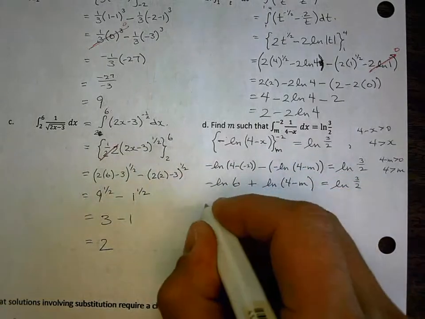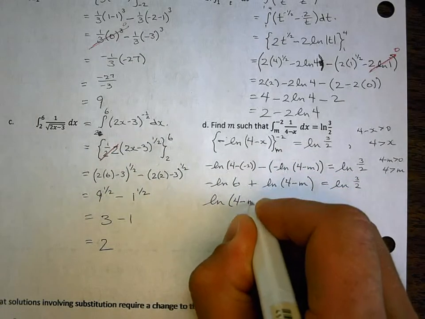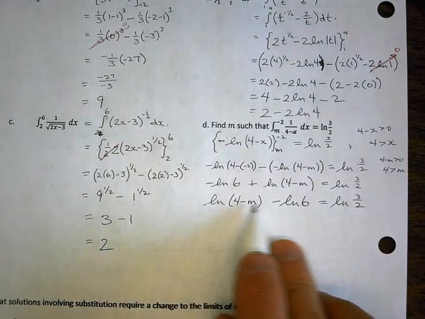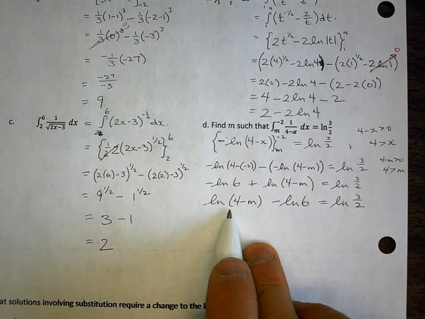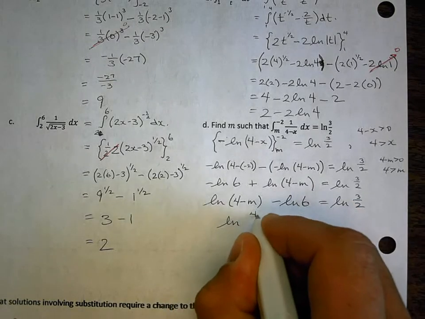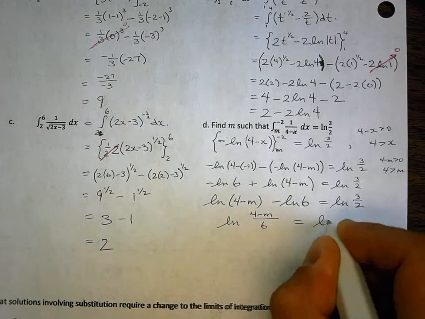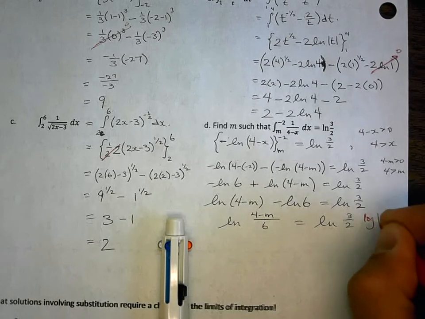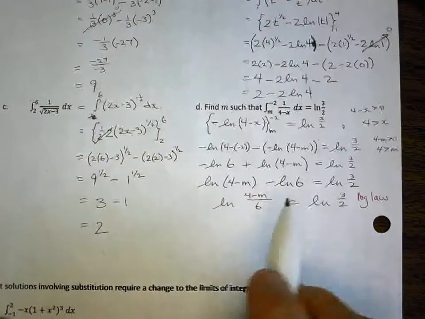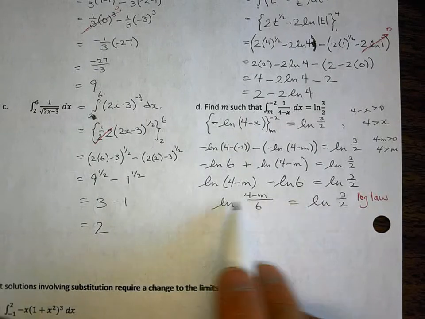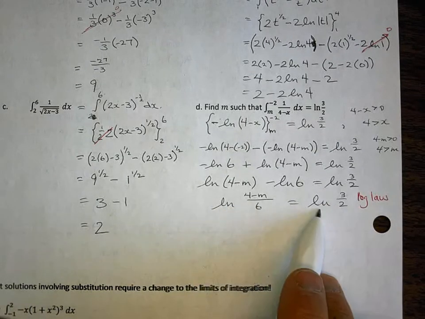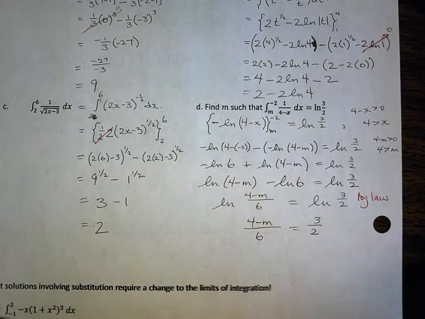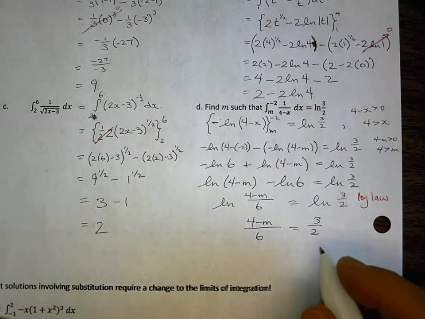Let me write this in the other order. This looks like I could combine these using a log law. So that's a log law that allowed us to do that. And look where we are now. I have a situation where I have ln on both sides with the same base, ln e, or log e. So now I can equate the arguments. Now I can solve this problem, the ensuing problem.